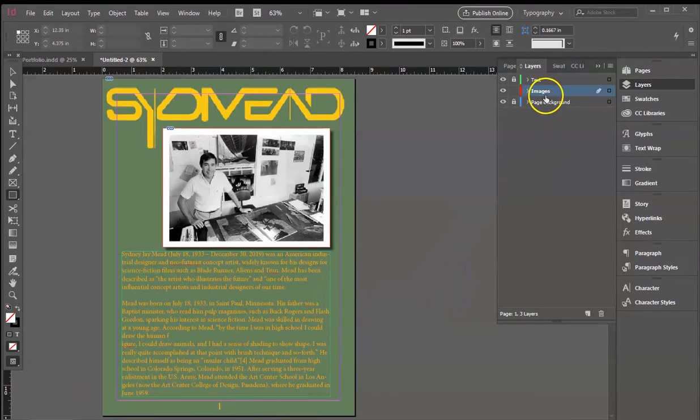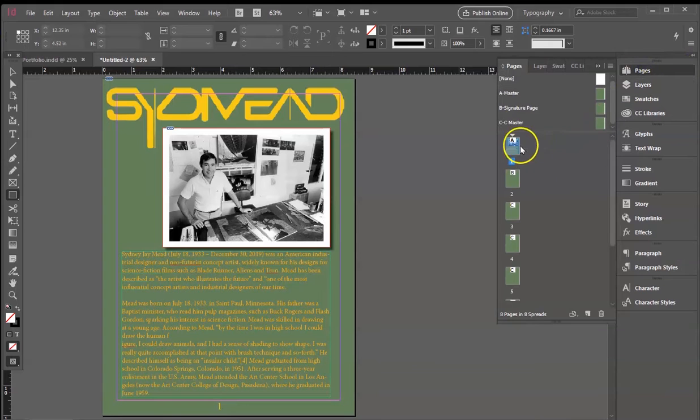I had just completed putting in some drop shadows around the image here. So what I want to do is lock that up and unlock my pages. The reason for that is on my page background layer, and I want to be on that layer because I'm going to go back out to pages and I'm going to be working again in the master pages, and I wanted that page layer unlocked because that's where I'm doing all of my work.